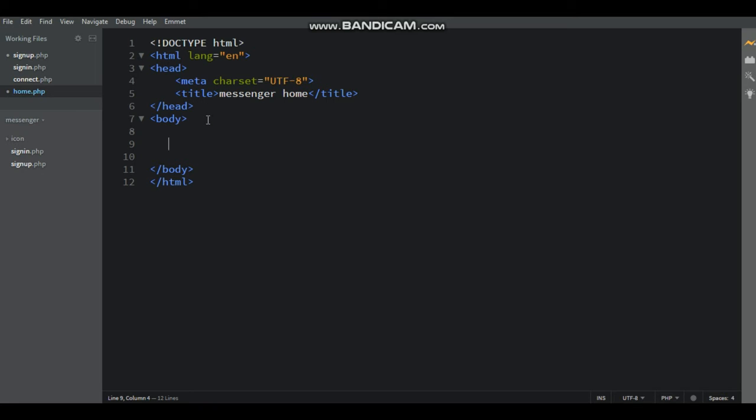Inside body tag, and then using div tag, write the home inside the h2 tag. It is for testing purpose, it's working or not, and then save it.